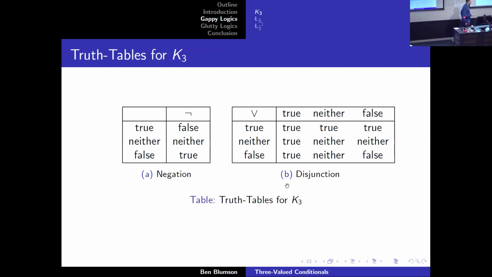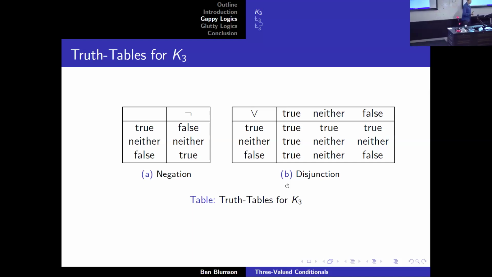Okay, so first I'll talk about logics in which the third value is neither true nor false, and there'll be 3 of those. And then I'll talk about logics in which the third value is both true and false, and then there'll be 3 of those, and then we'll finish. Okay, so if it's neither true nor false, the truth tables look like this. For negation, it's the same as normal, except when a sentence is neither, its negation is also neither. For disjunction, it's the same as normal, except when one value is neither and the other is false, or both are neither, then the whole thing is neither.